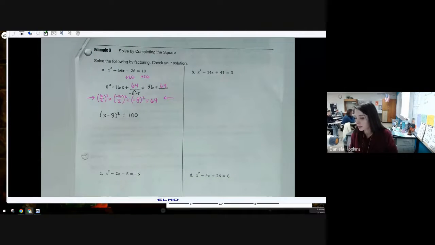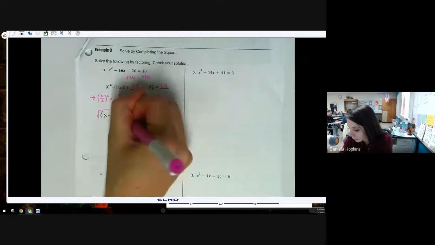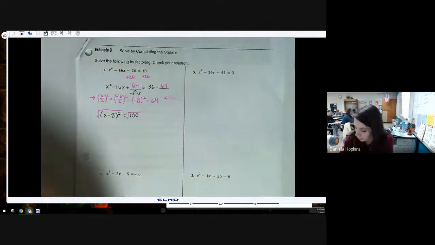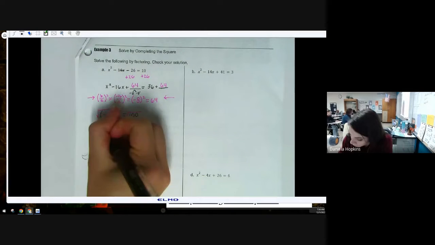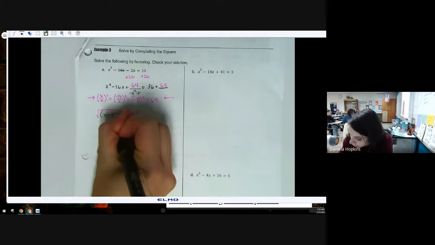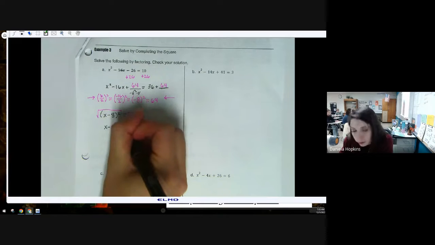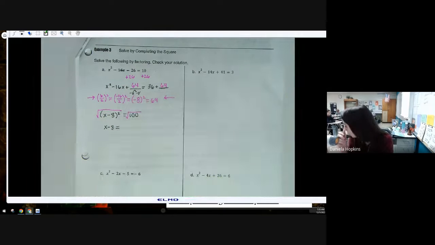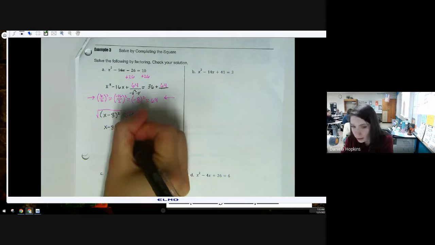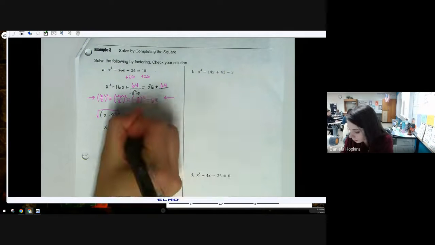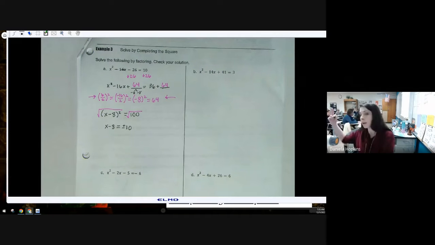But now this looks like example 1 that we did on Friday. You can go ahead and take a square root of both sides, which on the left would leave us with x minus 8. And on the right, that'll leave us with, what do I need to remember to put? It is 10, but what else? Plus or minus. Because remember, every quadratic should have 2 solutions because it's a parabola hitting the x-axis twice. Or best case scenarios, it hits it exactly once, but those are pretty rare.